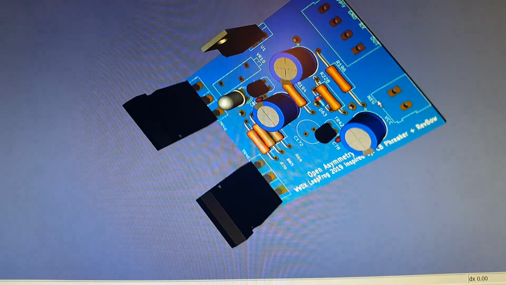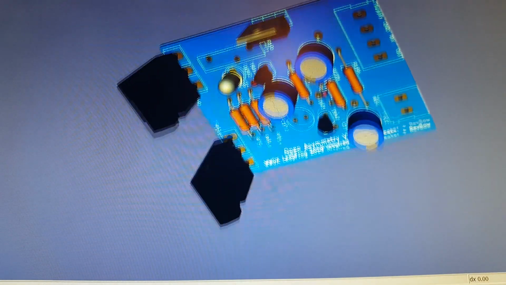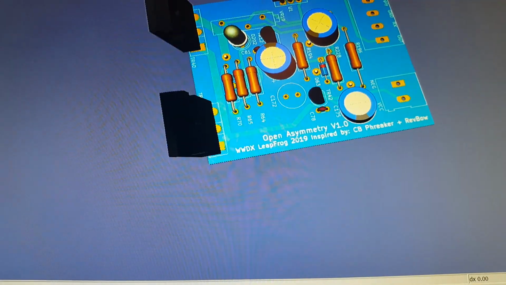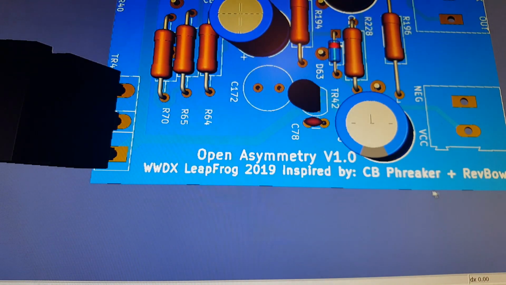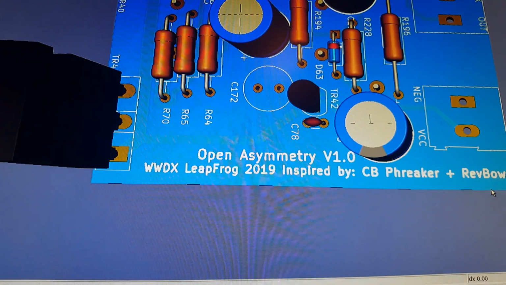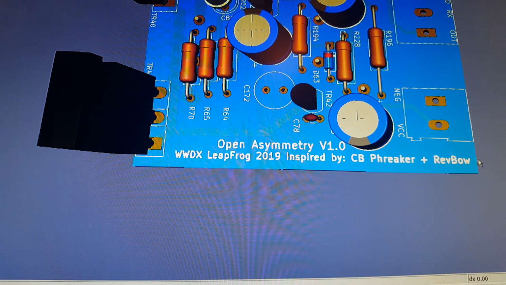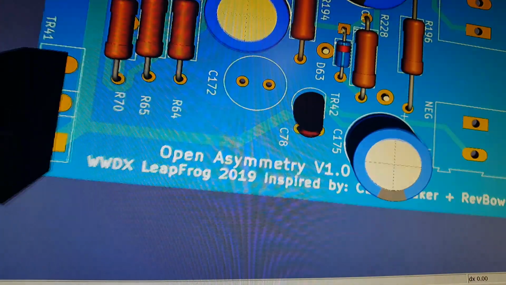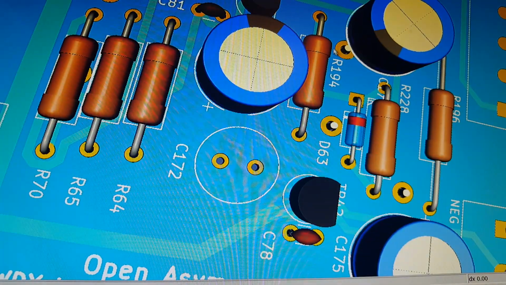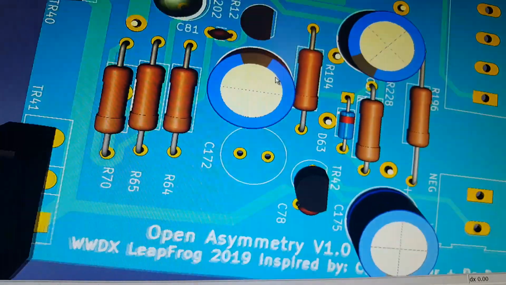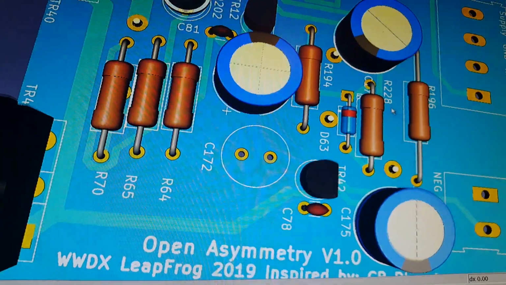It's not a wabi-sabi. Let me clarify there. I kind of did this to myself, but I was working on this modification with CB Freaker for quite a while. We spent time sending emails back and forth. Eventually, I kind of went my own way with it. He went his own way with it, and he's getting better results doing what he's doing. But I'm not the kind of person that wants to copy somebody, so I got to change this here. That's going to be an issue. But anyway, the wabi-sabi is not the Open Asymmetry.